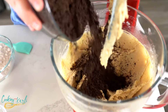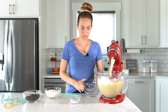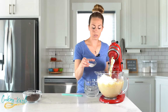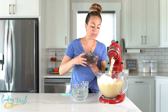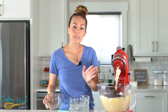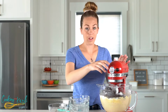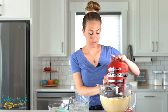Good deal? Okay, so Oreo crumbs going in. And our all-purpose flour. Whoa. Salt, baking soda, baking powder. And then lastly, this black cocoa. We're going to mix this all together until it's combined, but start out slow, okay? Or else you will have a big poof of cocoa into your face. Start slow.